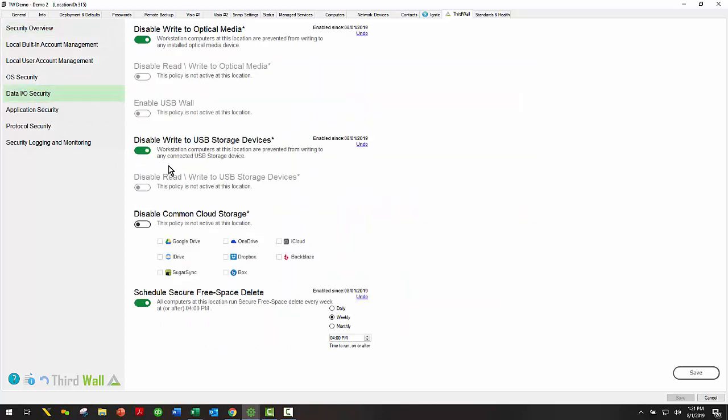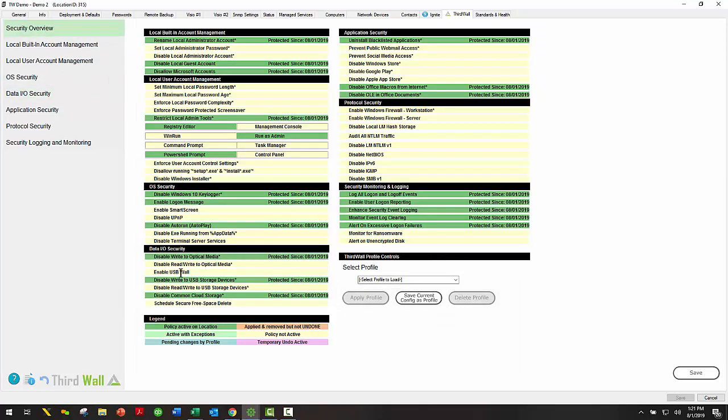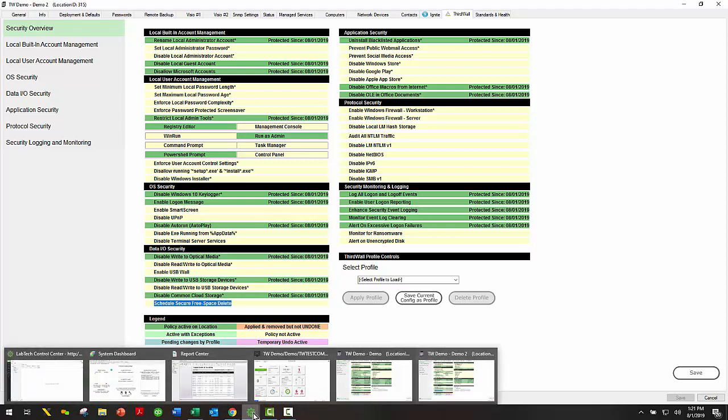So I can go in, I can, for instance, get rid of this one, click OK, and maybe add that one, click Save. And if I go back to the overview, you notice that these two have changed. This one's now green, this one's now yellow. And again, those are going to stay that way. The profile won't come back and police that. So that's profiles. Really important that you understand those so that you can easily start deploying third wall protection across your clients and more. All right, so that's those.